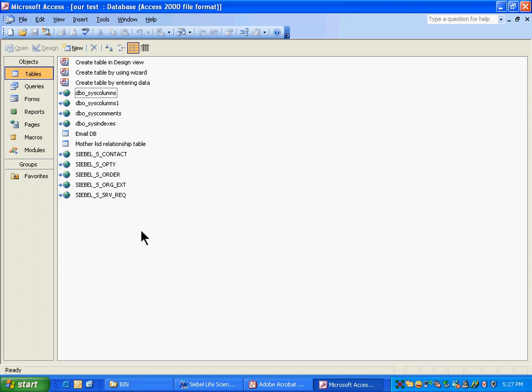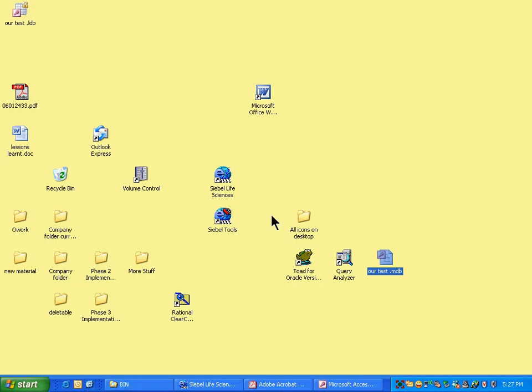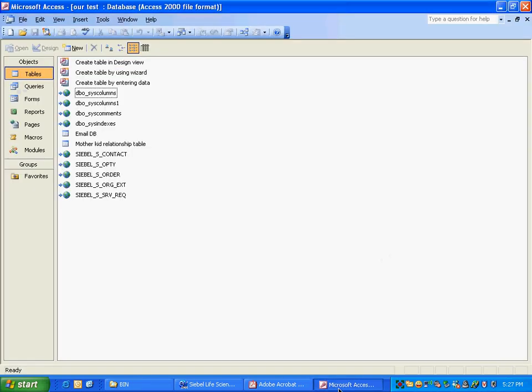Advantages: it works with SQL Server, Oracle, everybody. This tool is the industry standard for Oracle databases. The only thing is you may not be working on an Oracle database. For example, the Siebel sample database is a Sybase database, so this tool will not work there. Plus, it is not easy to use. One needs to be a programmer kind of person to really use that. So for our class, this is the only option because this is the easiest.